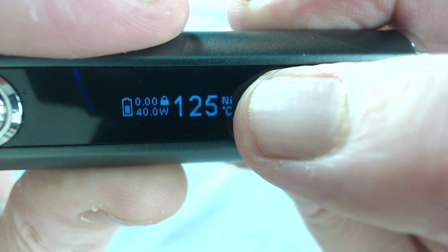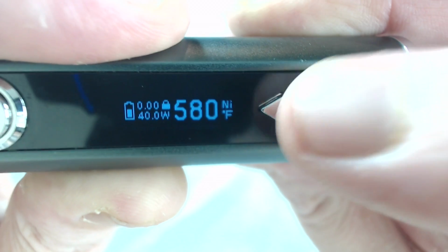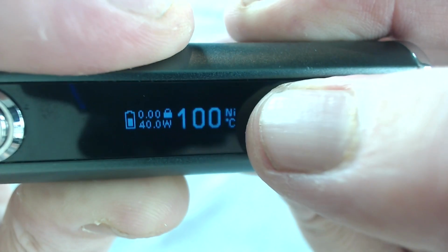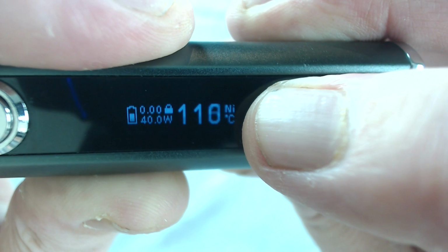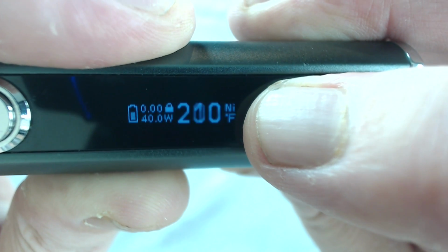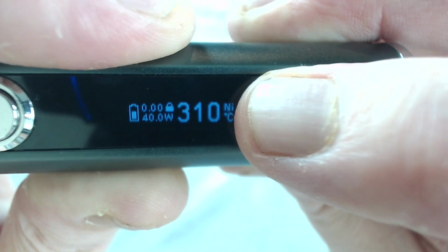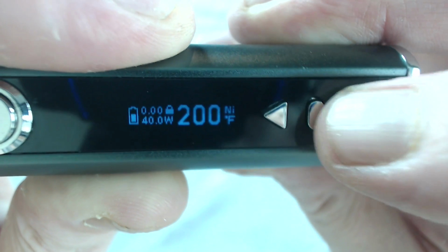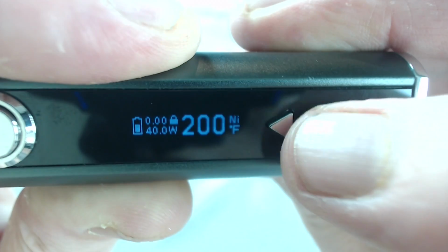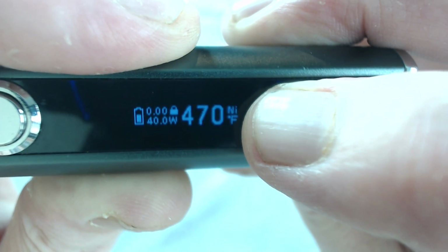It goes up. Round robins, of course, so it will go up to 600, and then round robin to 100 degrees centigrade. Then you go through the centigrade to 315, back down to 200 Fahrenheit, and as such, it just round robins all the way around.